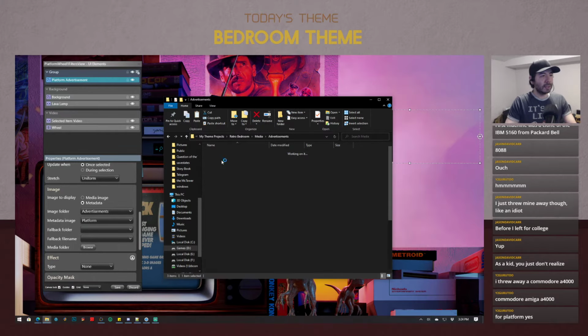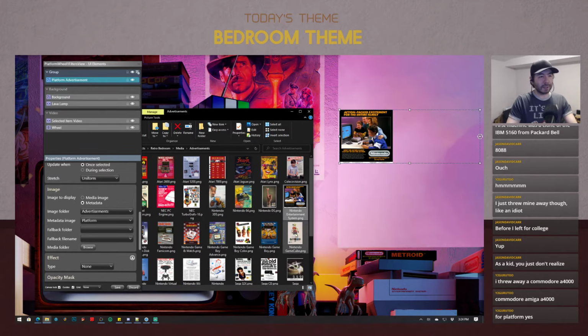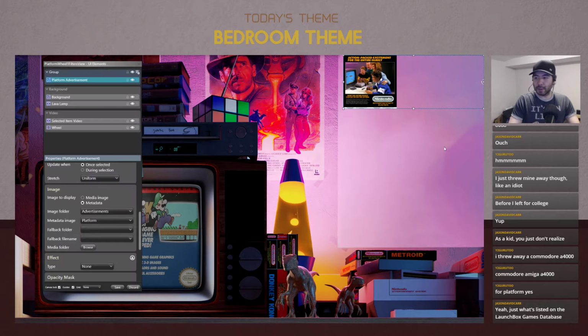So luckily, if you take a look at what I actually did here in media, you can see that all of them are just named, and there's actually a LaunchBox standard on what you want to call everything, and that's what I try to match. So you can see here, Nintendo Entertainment System, and then it looks in there for something with that name, .png. One mistake that I always make is that I don't believe it ever will look for a JPEG, so I just had to convert them all.